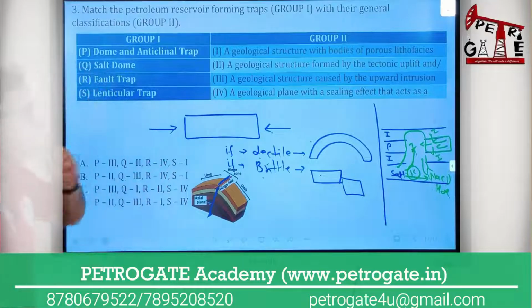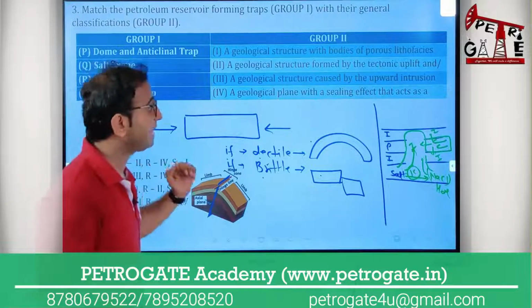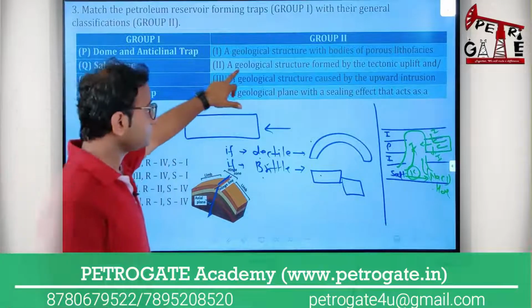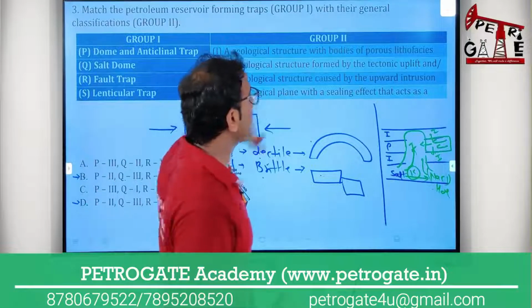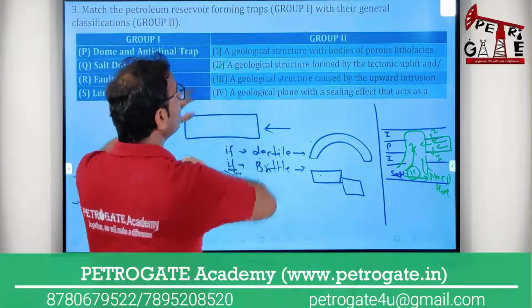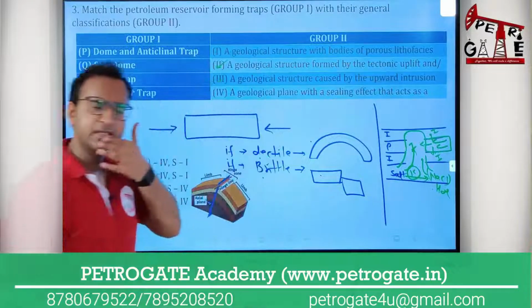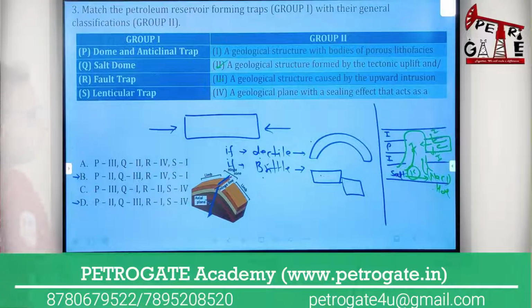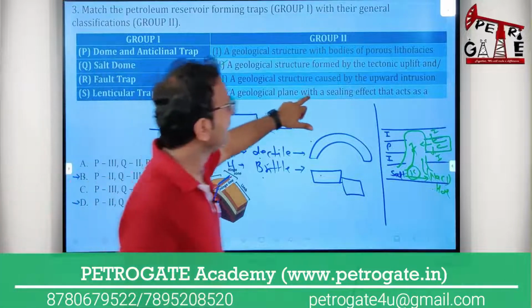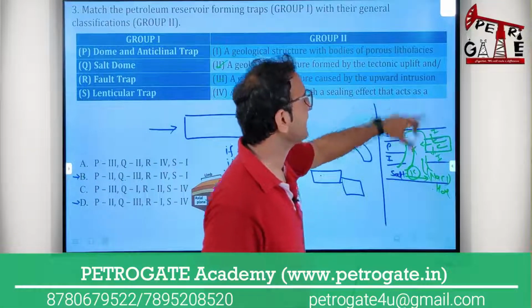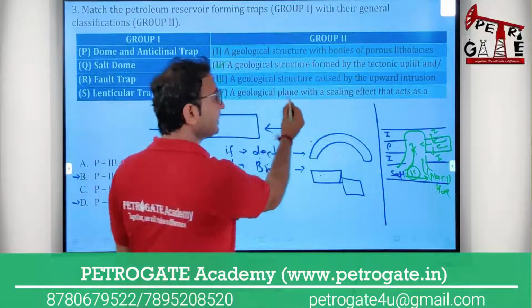So fault trap is what I told you. Fault trap is what you will see. A geological structure, yes, this we have done. Geological structure with bodies of porous lithofacies, I am not getting this. Okay, I am telling you, no problem. A geological plane with a sealing effect that acts as a trap. Okay, geological plane.